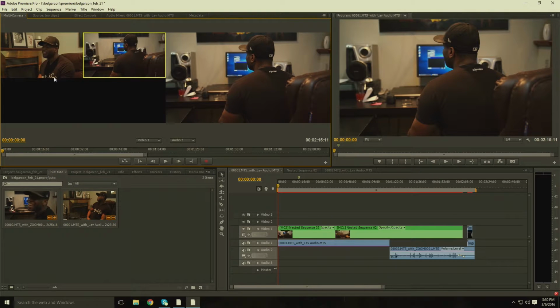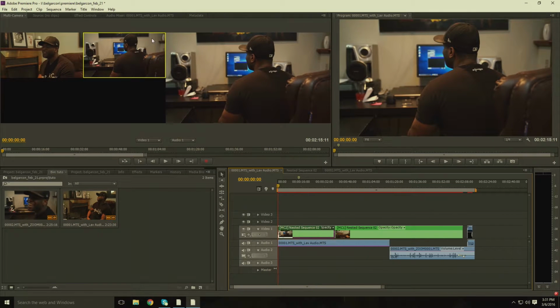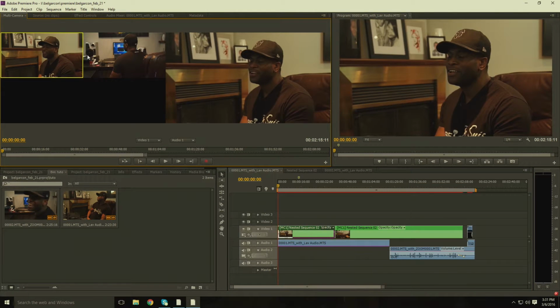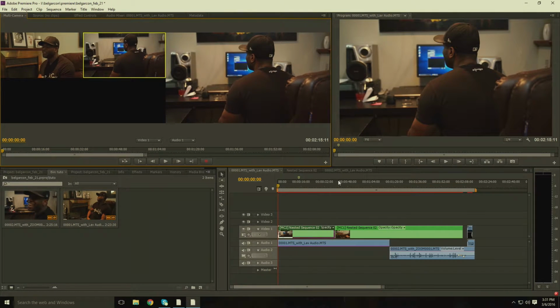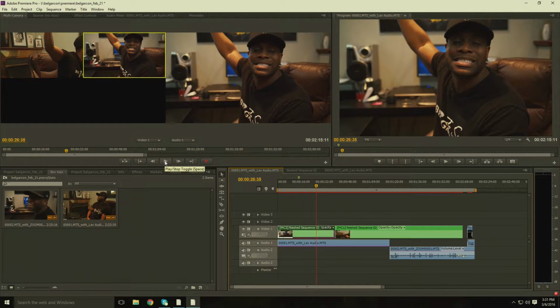Right now we have 2, but you can have a bunch more. If you have 9 or less, you can use your numbers pad or your number keys to just decide which camera to use. If I click on 1, I'll use camera 1. If I click on 2, I'll use camera 2. You can also click on them individually, and that'll do the job. If we take a look at it here, you're going to see it play. Both screens are playing at the same time.